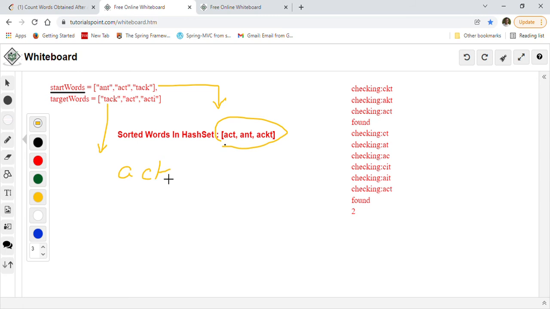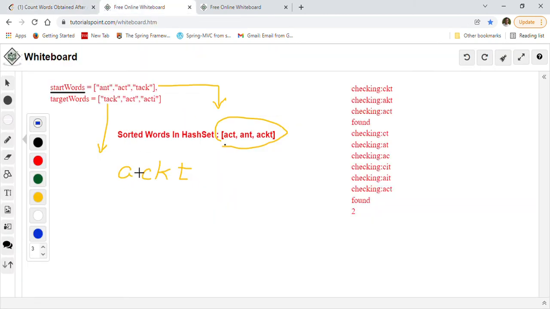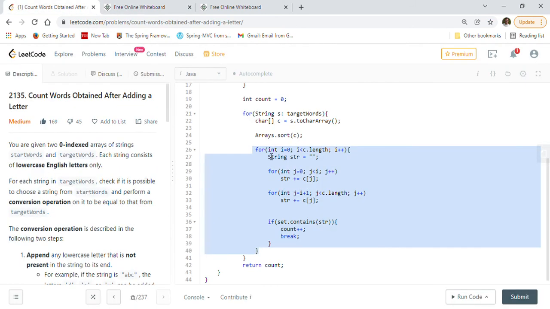Now in this for loop we are simulating removing the first character, then the second character removal, then the third, then the fourth, and we will keep doing it until we find a match in our hash set. That is what we are doing in this for loop.